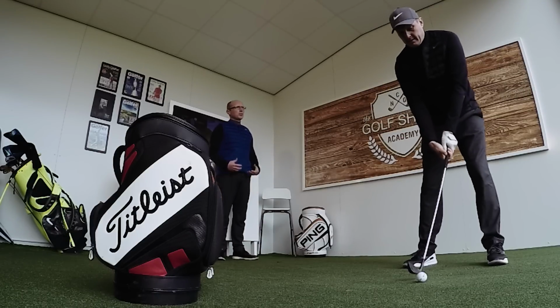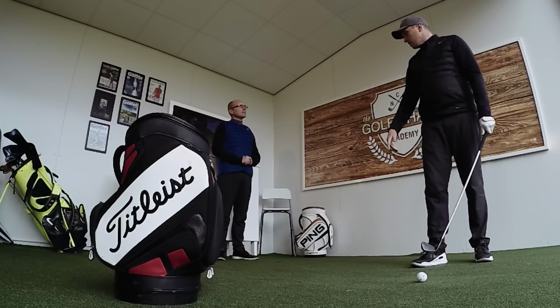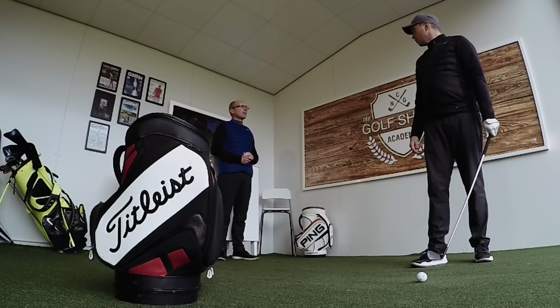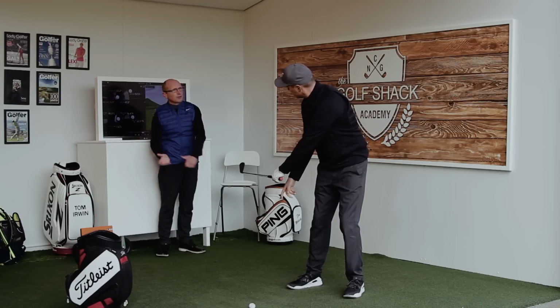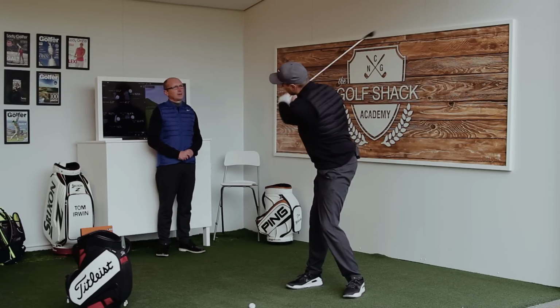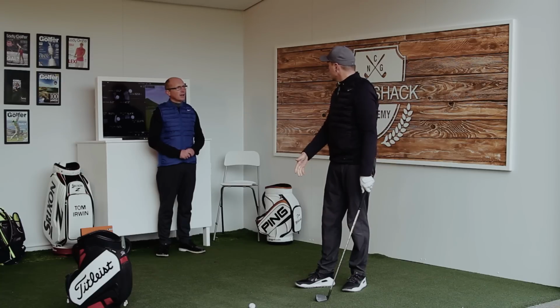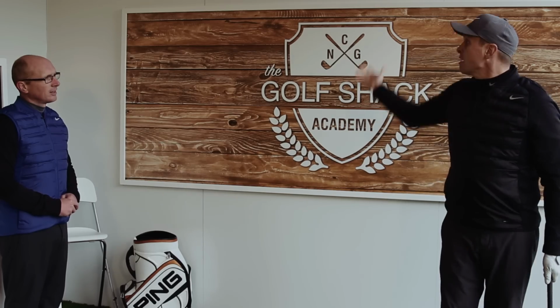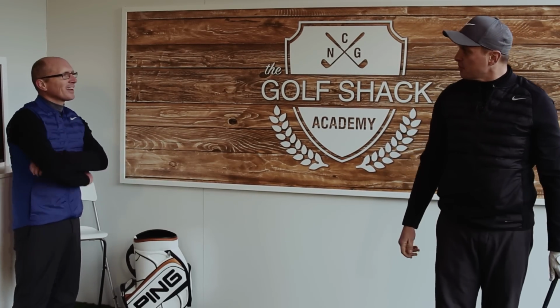Yeah, I think that's a good visual for the golfer to see. It's a great little test thing, and maybe some of the guys might even feel that putting an alignment stick or something down on the floor that they can have as a little reference on the way down, so they kind of groove in that feeling. So they can feel that movement. Brilliant. Because it's difficult to initially put it into a golf ball being there, isn't it? Yeah. Very often they'll make a great practice swing, but as soon as you put the ball there, it'll kind of revert to type and go back to what we normally do.